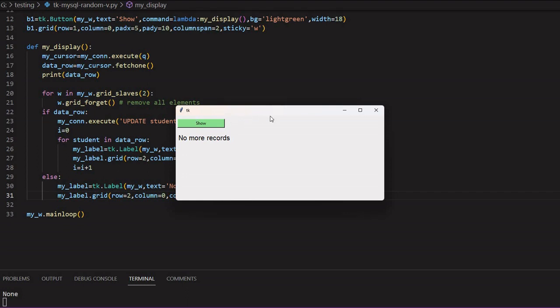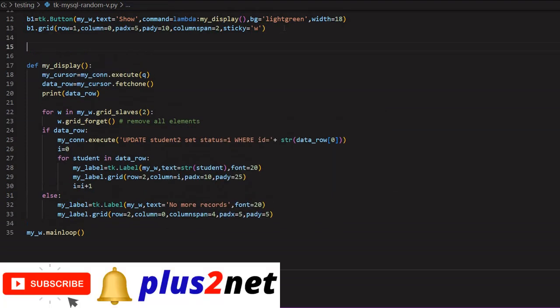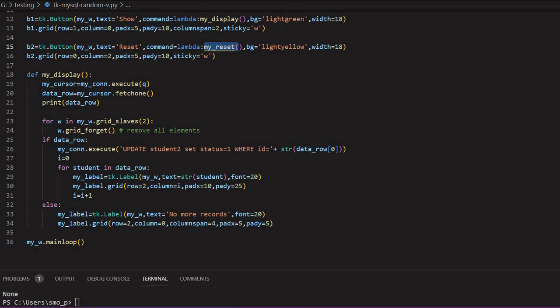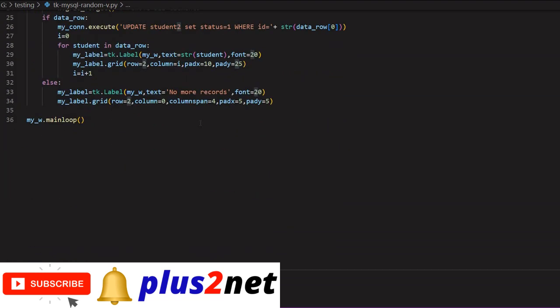Now again I want to see, we'll add a reset button here. I'm just pasting it here. Now see that this reset button calls the function on click my reset. That function I am going to write. Sorry, here I made a mistake again. Row 1, column 2, because column is 0 here, I have given a column span of 2 for the first button. So I am starting it from 0, 1, then from 2 it is starting. That is why. And the rest, pad x, tk.W, west side.